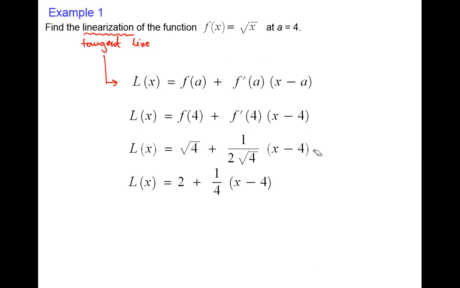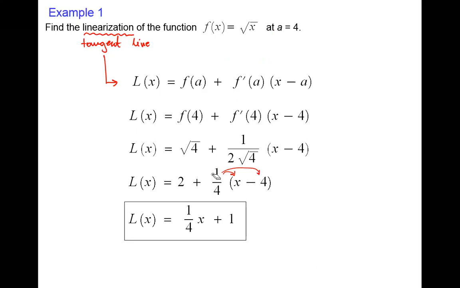And normally, let me actually distribute this 1/4. That means 1/4 times x is 1/4 x, and 1/4 times -4 is -1, plus 2 is +1. That means this is the equation of the tangent line. It's nothing different than just the equation of the tangent line. The only thing that I did, I used the new way of asking you. I'm using the application terminology. Because now I can say that taking a function, square root of x, I can approximate it by 1/4 times x plus 1.